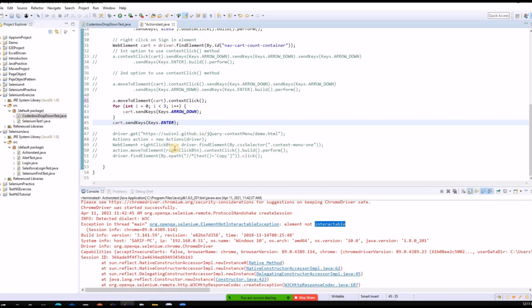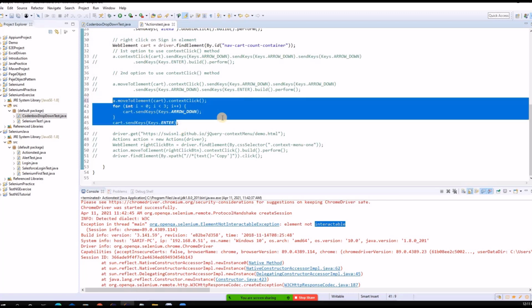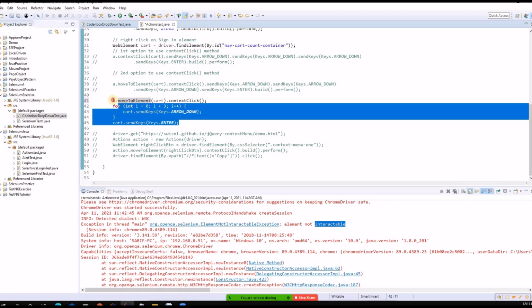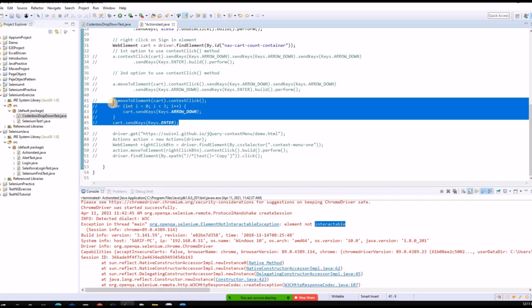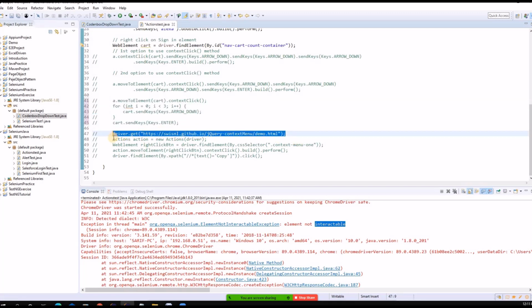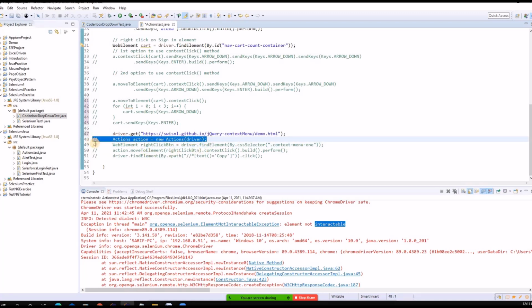See here, we are now here. Since this part didn't work, let's put in a comment. So in this example, this is the URL, and then we created an object of the Actions class.